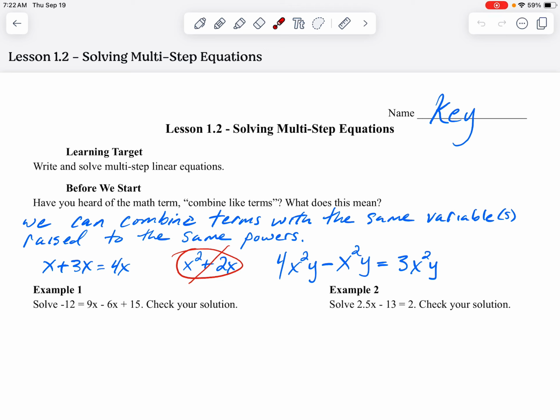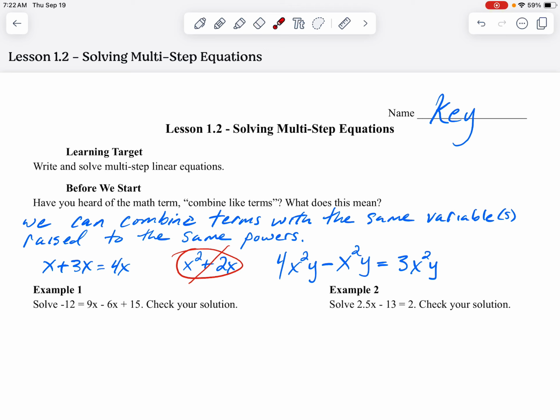We are going to do a lot of combining like terms. So you may remember, that's kind of putting different terms together, combining them. So we can do that with numbers, obviously. So when we have an equation, and on one side we've got 4 plus 3 plus 2, this is combining like terms. They're all just numbers. This would be 9. We can do it with variables as well.